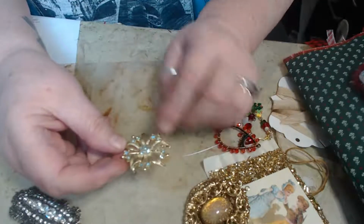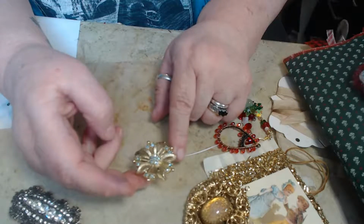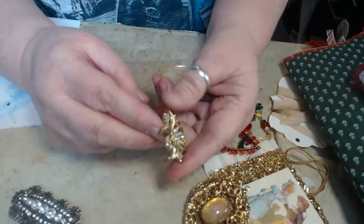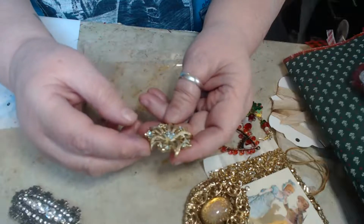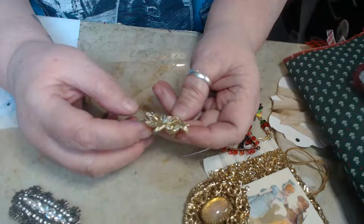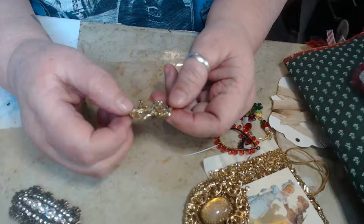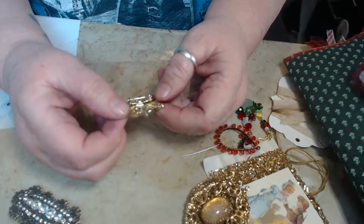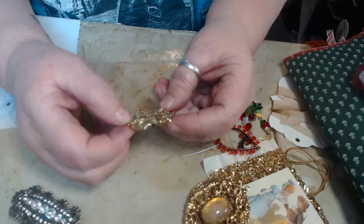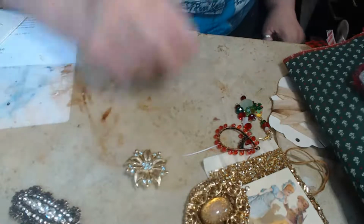Anyway, this is the one that had all the really dark, yucky places on the gold. And this one, the end of it is still a little bit dark, but I've been working on this with my gold pen. I have a gold pen. Anyway, I'm very pleased with how it's looking. I don't know that I'll ever sell it. It's signed. I think it's signed art somewhere. I don't know. It may not be. But I've been working on it just because I like the challenge.